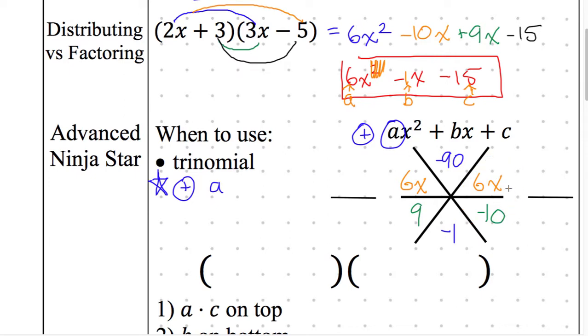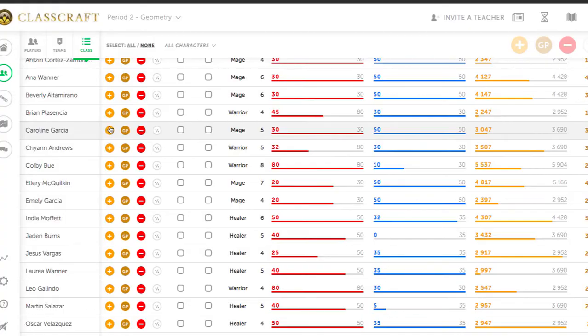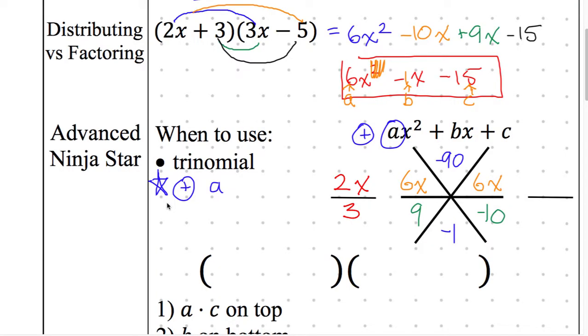I need one volunteer. What can I divide the top and bottom, the numerator and denominator by, to reduce this fraction and also reduce that fraction? Caroline. Okay, divide the top and bottom by 3, and what do I get? 2 what over 3? Perfect. Yeah, thank you, Caroline. Caroline reduced this left-hand side for us. I need someone else to reduce the right-hand side for us. I have 2x over 3. Thank you, Caroline. And someone reduce the right-hand side for me as well.